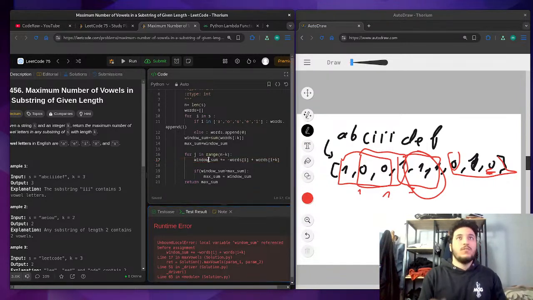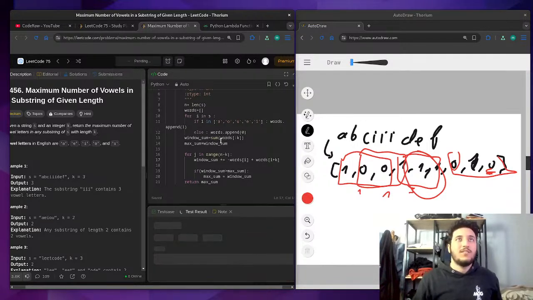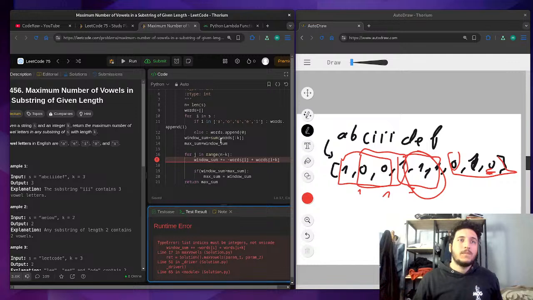Why window? It's window. Okay, so list index must be integer, not Unicode.